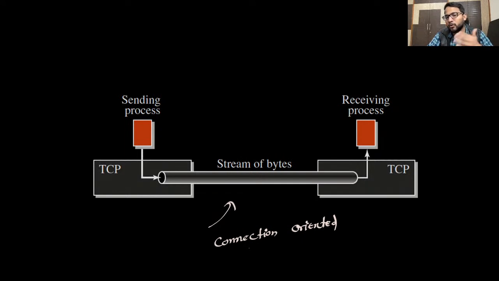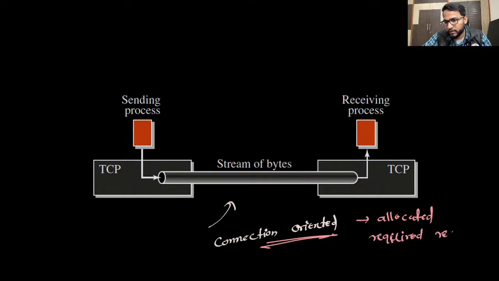It's not like you just throw away the data and ask something. You just tell the other party that you want something, so that the other party gets ready by that time. If the other party is not ready, it will say, okay, I cannot establish this connection. So connection establishment means that you are warning the other party that you want to have some communication, so that the other party can allocate the required resources. That's what connection oriented means. Resources means buffer, maybe, or whatever resources it wants.